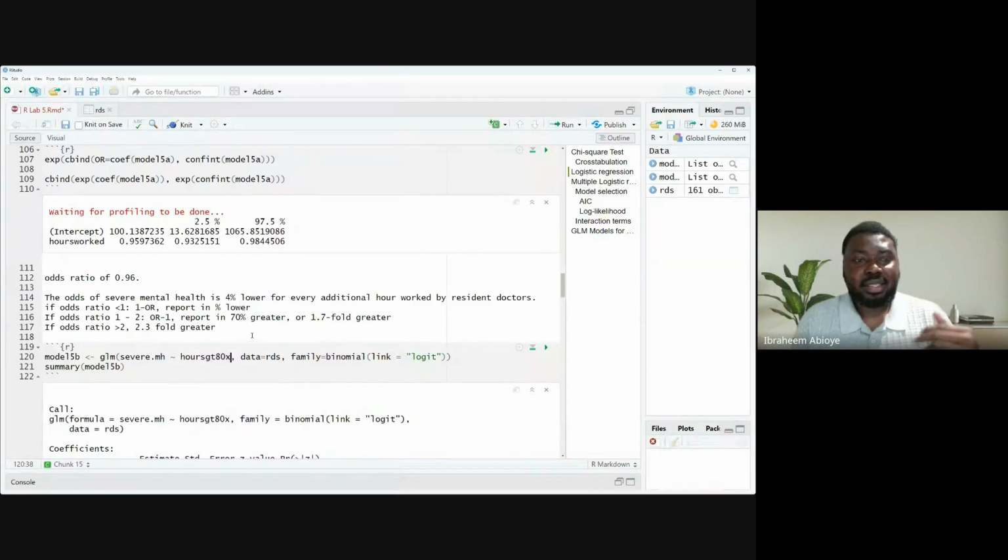And that's essentially what we've also seen here when we had this form of the variable with the x at the end. There's a level of the variable that we're interested in, which is those who are greater than 80, and there's a level of the variable that is the reference. We're also interested in it, but it's the reference. So I hope that explains the question about negatives.